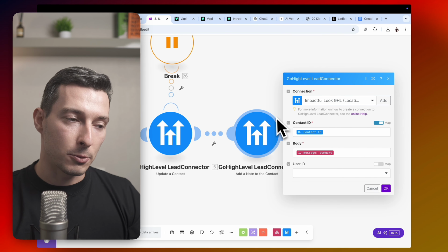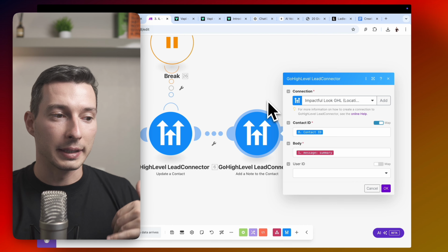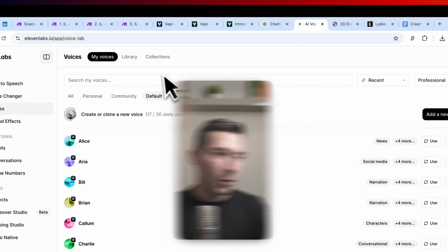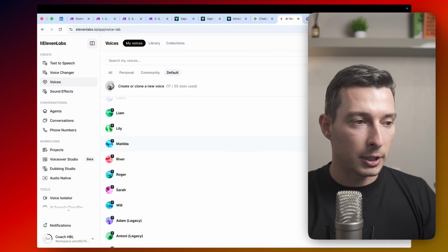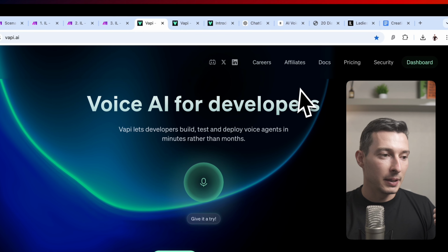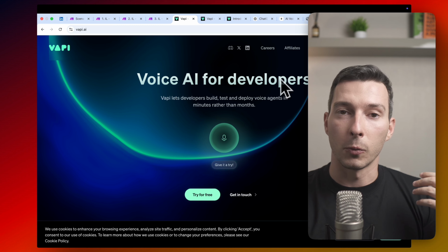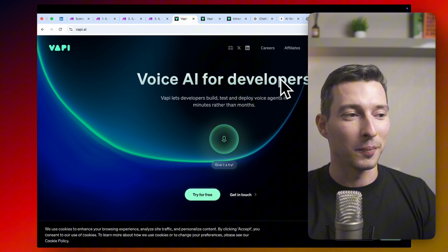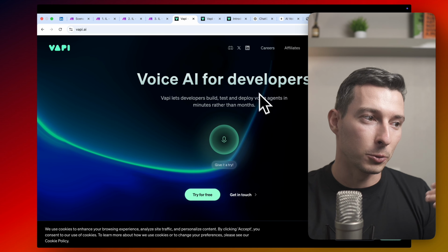So once we have the sales staff calling, they would know exactly what happened on that call with the AI agent. What we use for voice, like I said, we use 11 Labs, so you can browse around here, but you don't actually need it as it's all connected within vapi.com. So Vapi AI is a voice AI platform for developers, but don't worry, there's no coding involved. You don't have to go too complex in here. You can set up a simple system just for learning no-code tools such as make.com.